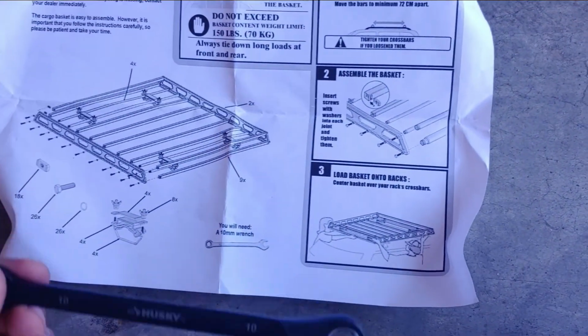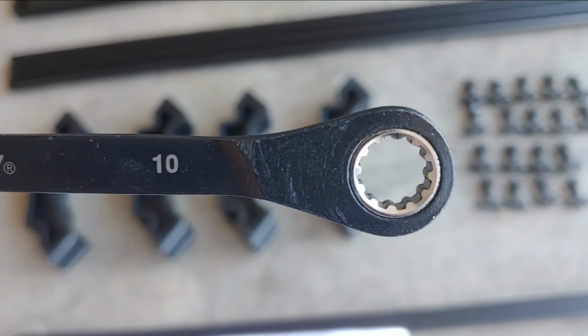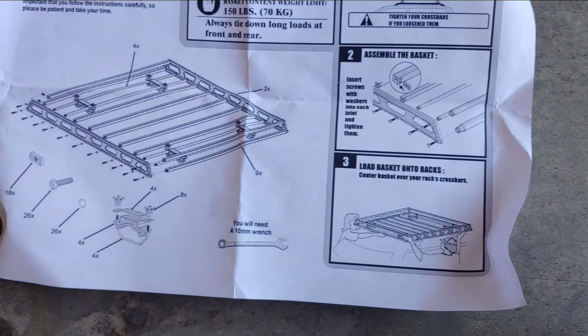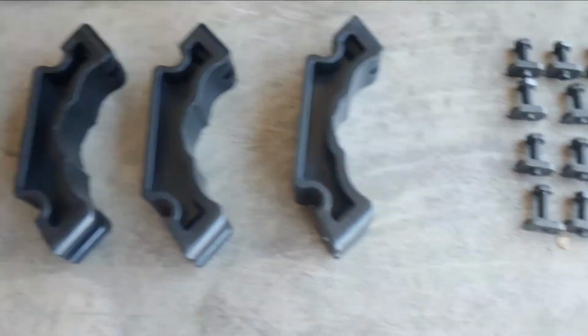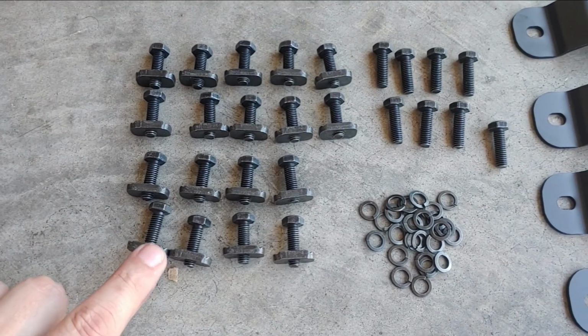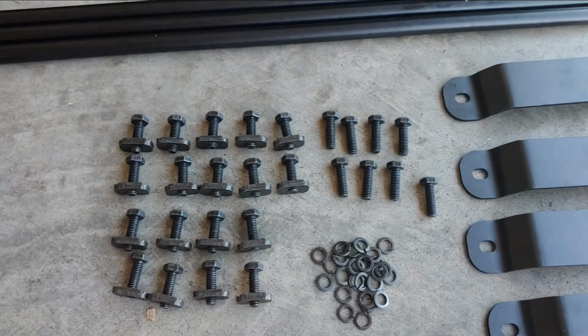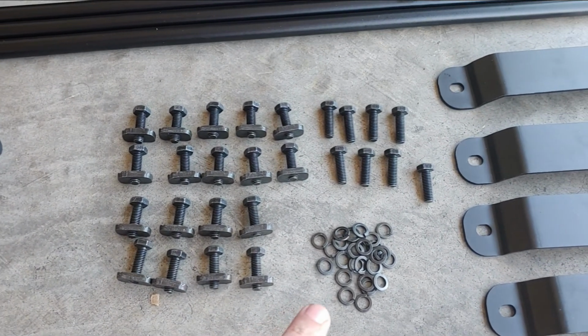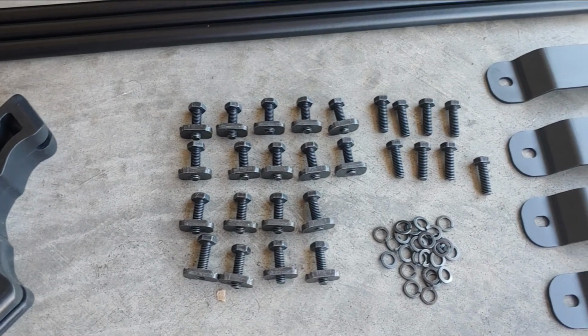So it says you can do all of it with a 10mm, so that's what I've got. It says you should have 4 of these, 18 of just these things right here, just these little flaps. 26 screws, which I already counted, so we're good. 26 washers that I really don't care about because I have extras.